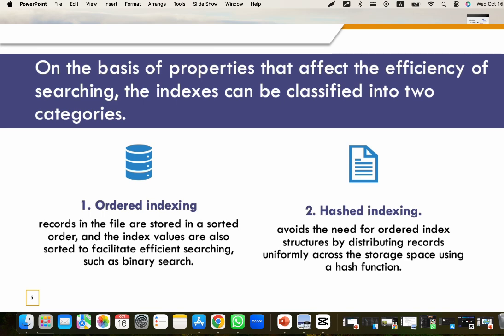When talking about hash indexing, the records are spread out using hash functions, allowing for direct and fast access without needing to sort them. So both of these methods improve your search efficiency, but both are suited for different types of data organizations.